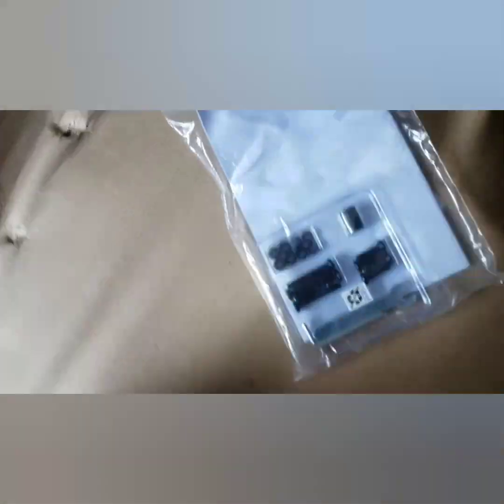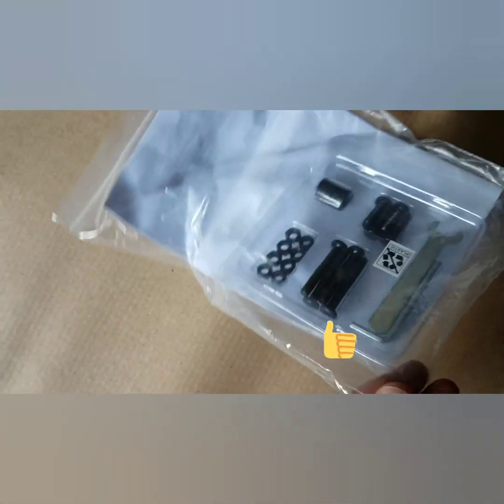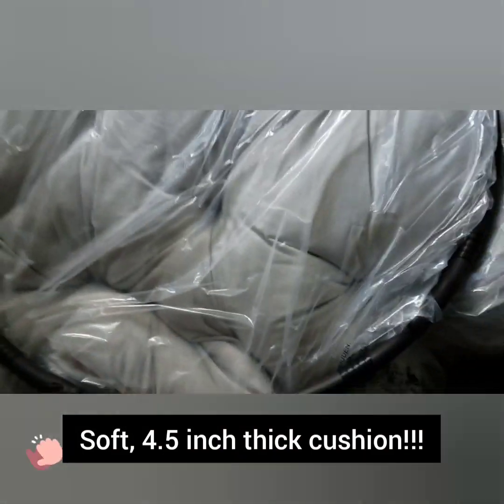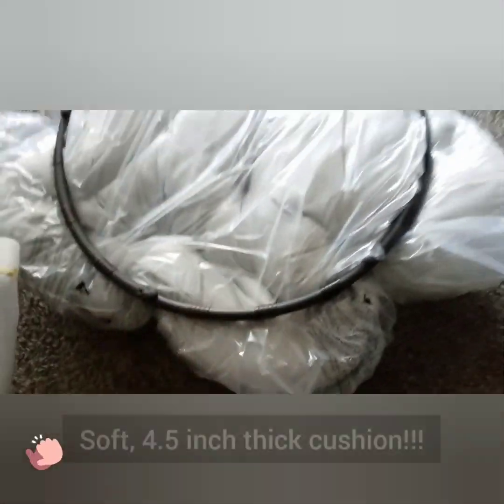I just took some scissors and cut off this first piece right here. I forgot to mention that this will come with a bag of some screws and a tool for you. So let me just move all this stuff. I'll show you what you're going to end up with. This should be an easy assembly. Let me just get this out of here and show you how I did that.